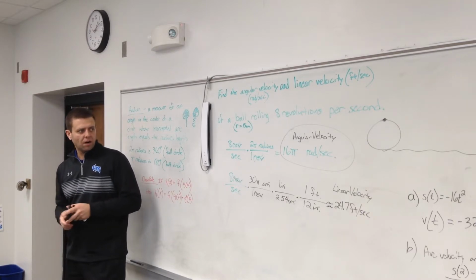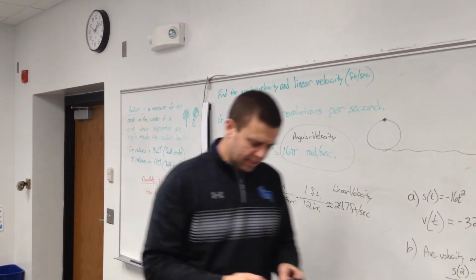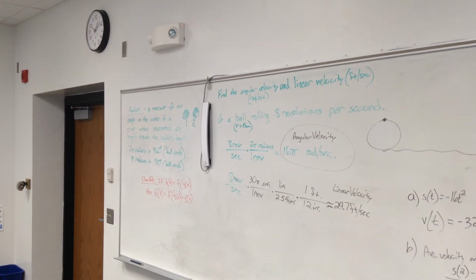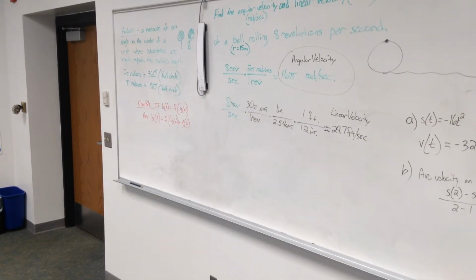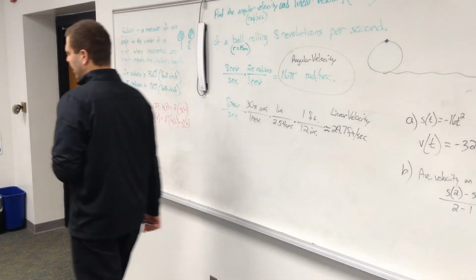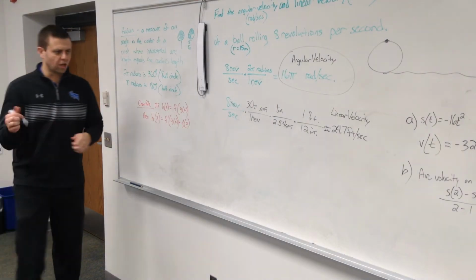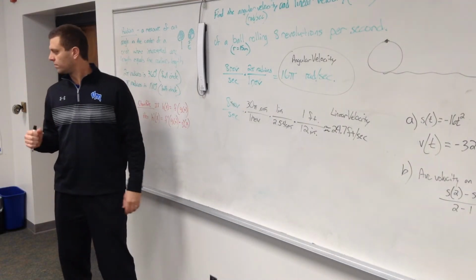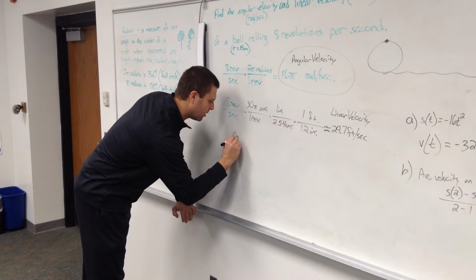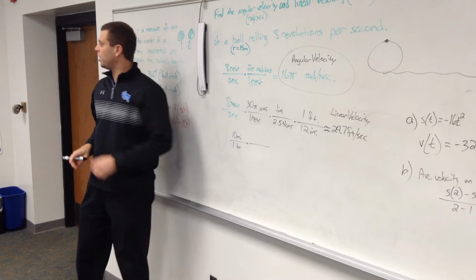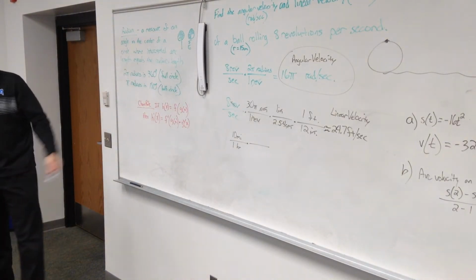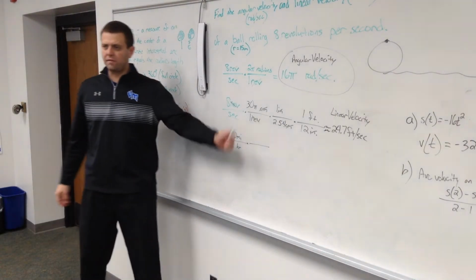Okay? Alright. So then lastly, let's go back to the initial problem that I started class with. If you are on that Ferris wheel traveling 10 miles per hour, how many revolutions will you make in a minute? So what are we going to start with? 10 miles over 1 hour. I want to know how many revolutions per minute. So we need to change miles per hour to revolutions per minute.